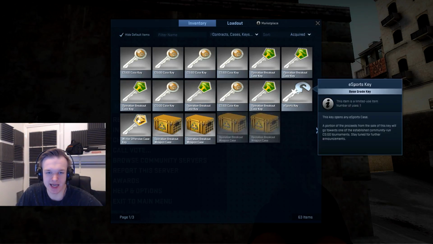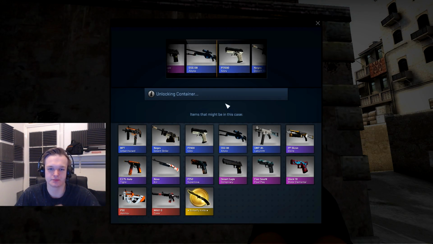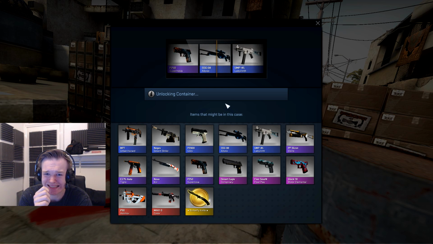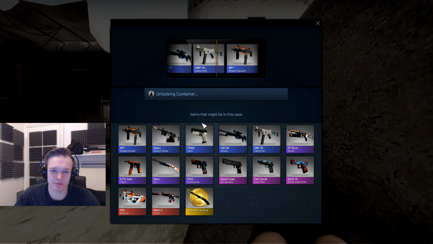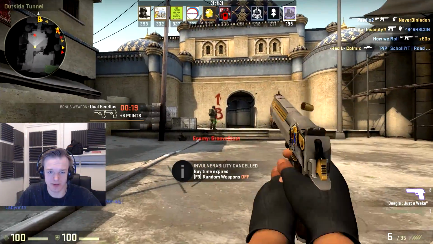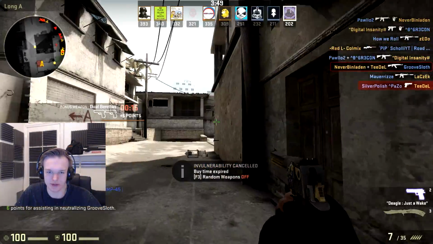Okay. I get to open one, and then I get to open the second. Let's go for a Breakout. Something nice, please. UMP Labyrinth. Joys. Ah! Oh no.